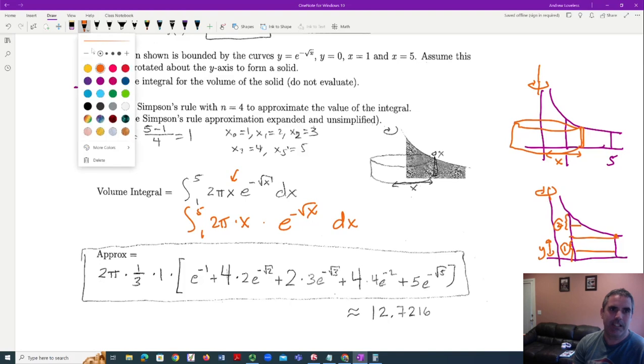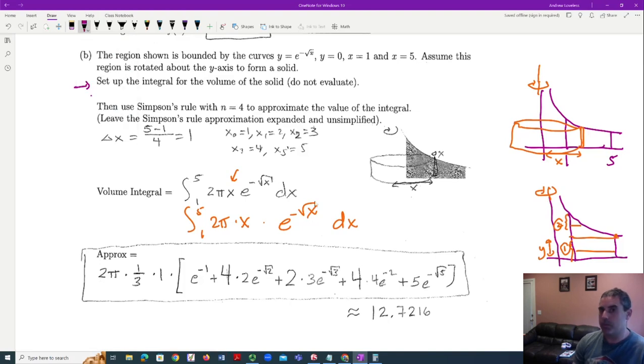Okay, so the most common mistakes we saw, first off, there were some mistakes where somebody did something dramatically different. That did not get many points here. But the most common mistake is errors with the radius. Some people said x plus 1, which would be true if you were going around an axis that was 1 unit further over, which was wrong. Some people said x minus 1. I think they were confused by this 1 here. But the 1 is already accounted for right here in the bounds. The rate does not change the radius. That would make the radius too small. In fact, if it was x minus 1, you'd be rotating around this line. Okay. Anyways, then we need to approximate.